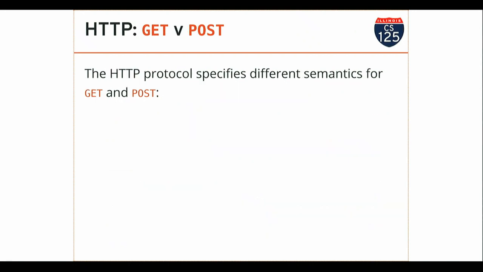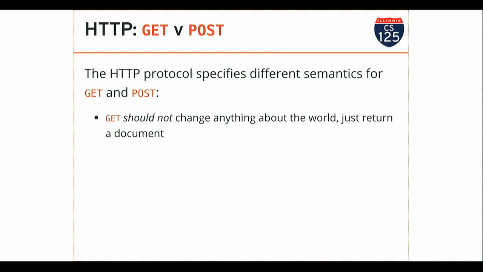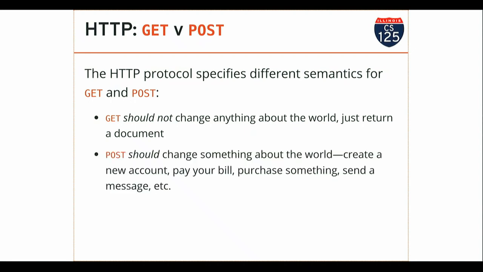So there are different semantics for these because of the nature of the request. So when you do a GET request, nothing about the world changes, right? You're just being sent information. Now, that's not exactly true, right? Because, for example, let's go back to Amazon as the example. If you're on Amazon and you start looking at a lot of tree trimmers, next time you go to Amazon, they're gonna show you a bunch of tree trimmers to buy. But in general, GET is supposed to be something that doesn't really change anything about the state of the server. POST, on the other hand, does change something.